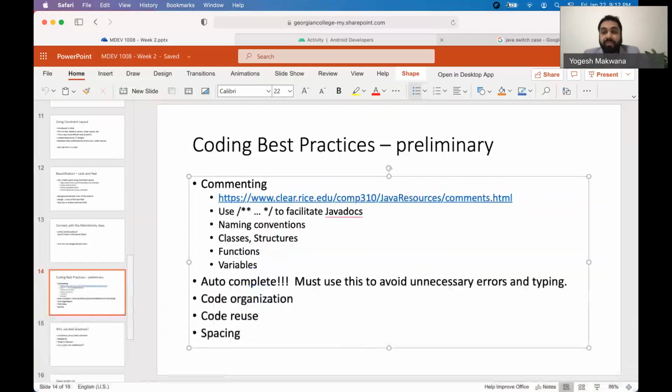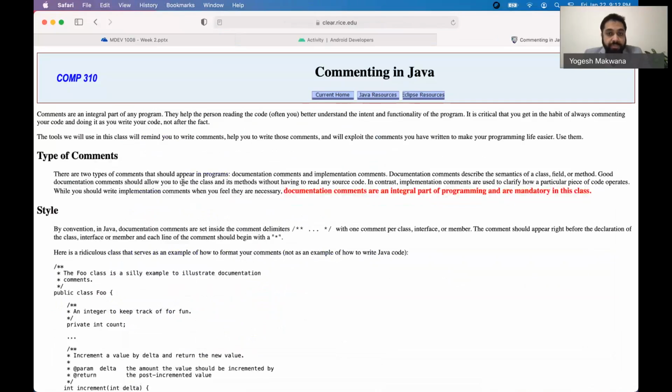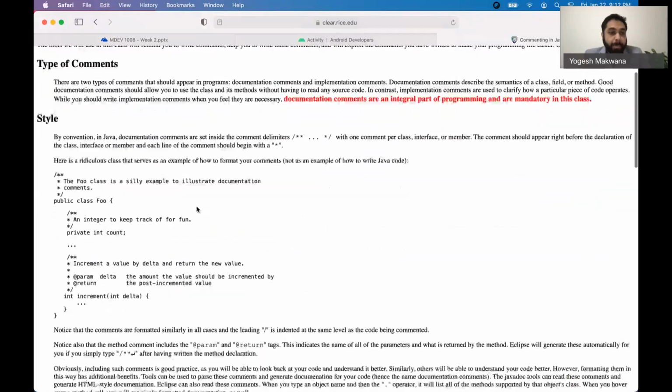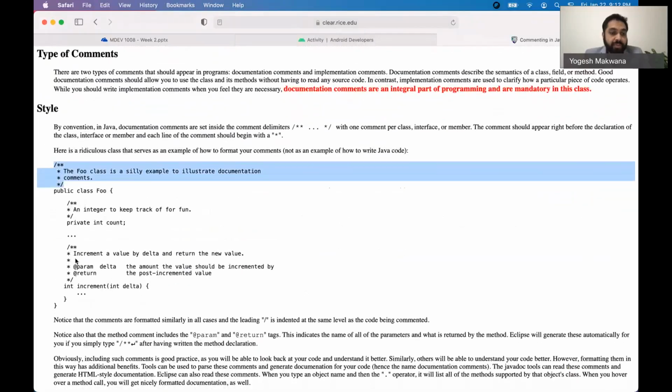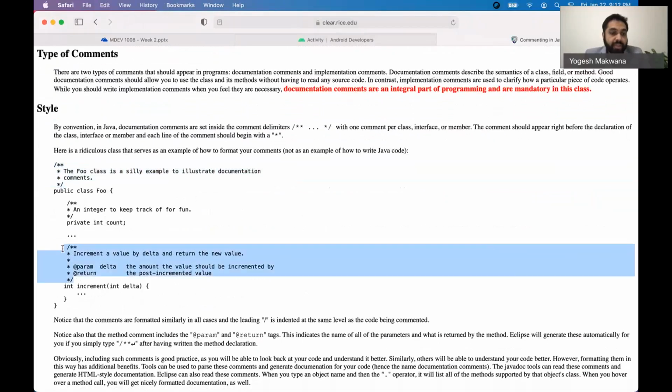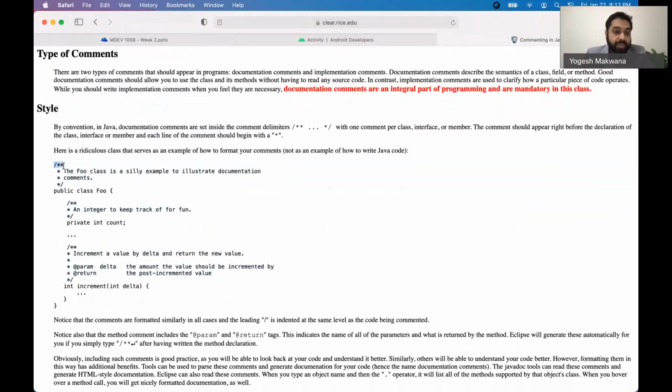But in Java, there is something called Javadoc. See, this page is about commenting in Java. Before every class, every method, every declaration of a variable, you can put comments which start with a slash and a double star and then end with a regular star slash.